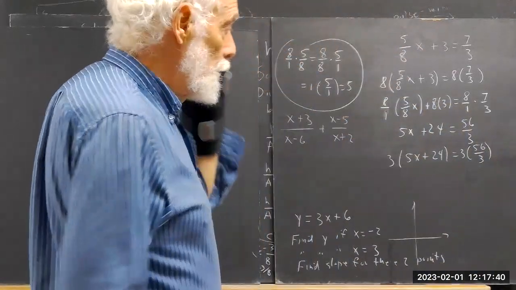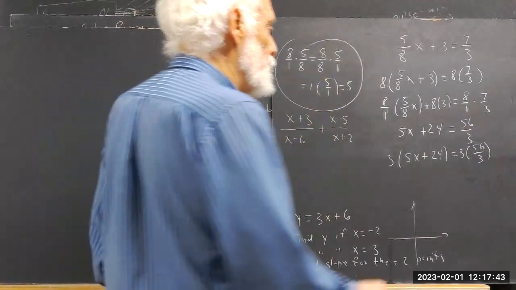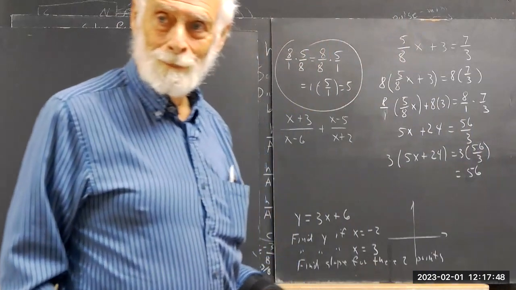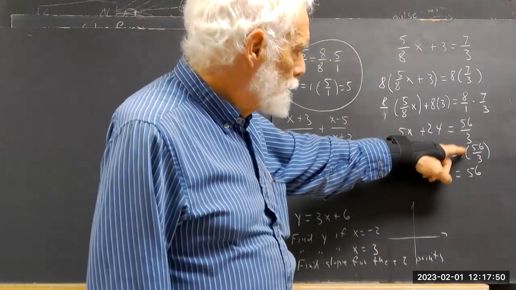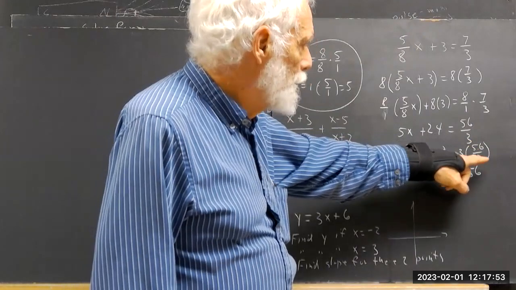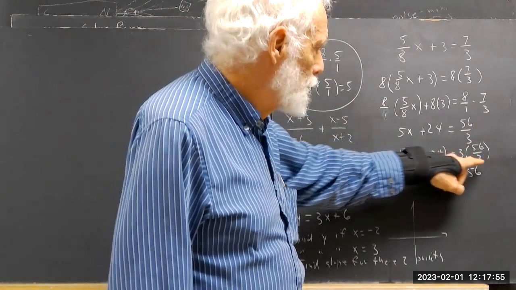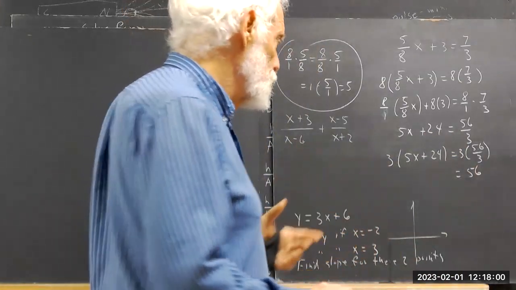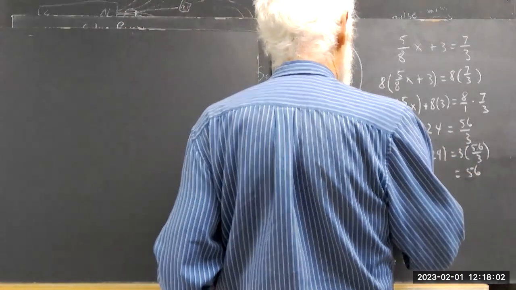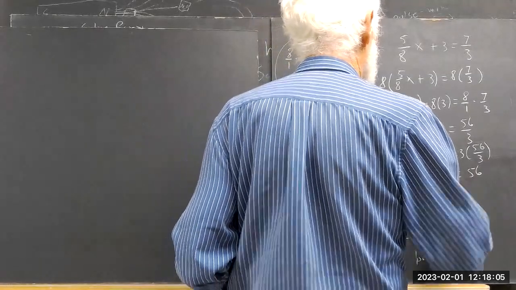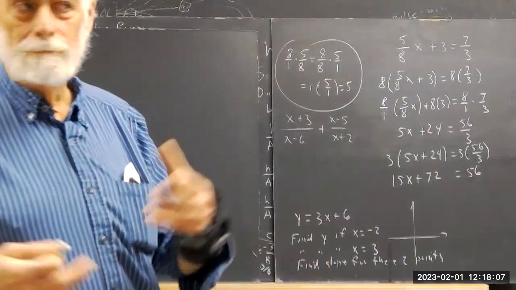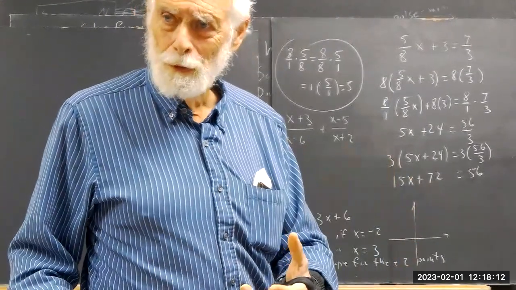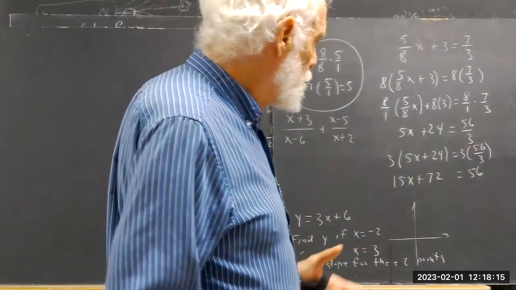Now, I'm not going to go through all the detail I did over here to show you that 3 times 56/3 is 56. But we understand. We can look at it. I could write 3/1 times 56/3, and the 1 and the 3 could be the 3 and a 1. We'd have 3/3. So we get 56. Want to see that? Either that or you're using tricks with their own rules, and that's okay too, if you get them right.